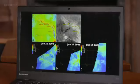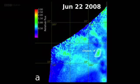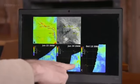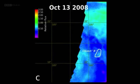And for example, here's one region, and you see on day one it's sort of tepid, a mere 450 degrees or so. But when we came back a couple of days later, the temperature's gone right up to thousands of degrees. Yes, there's a little red hotspot, which shows that the temperature's gone really high. And when we came back a couple of months later, the temperature of that region's gone right back down again. So this suggests a lava flow, which is then cooled off again.